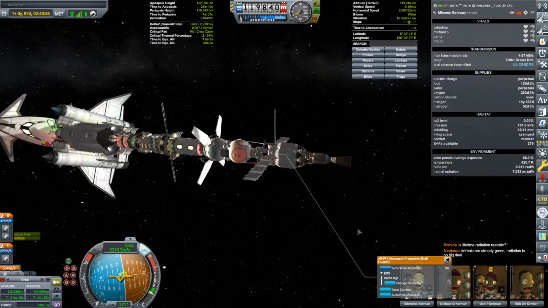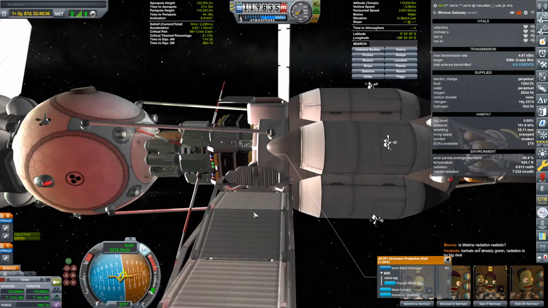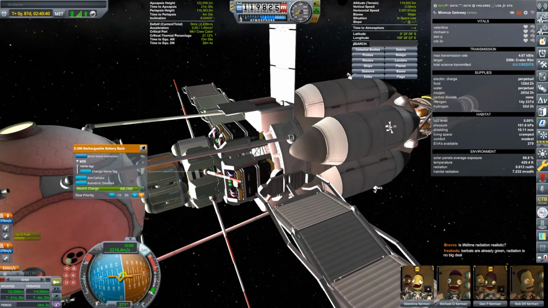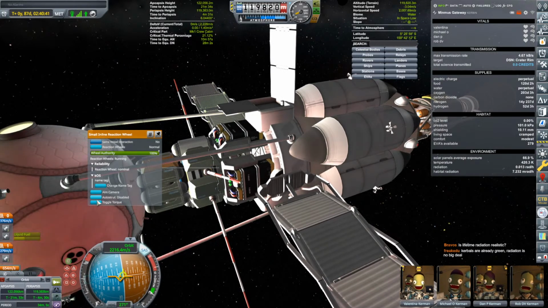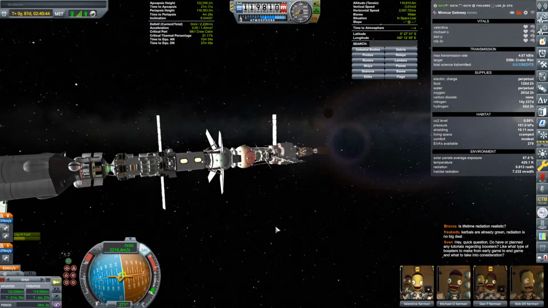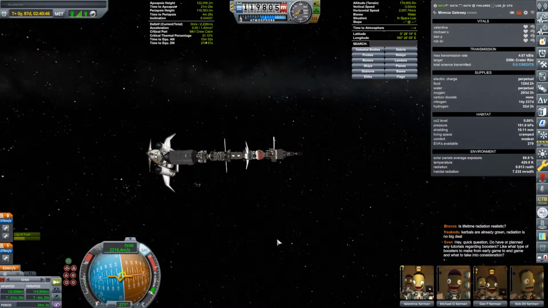Aim our camera here and find those reaction wheels. When I designed this, I wasn't thinking putting these in an easy spot. Okay, there we go. Toggle torque. That's off. Okay. Let's get all of our Kerbals over to our plane and get them down to the surface.